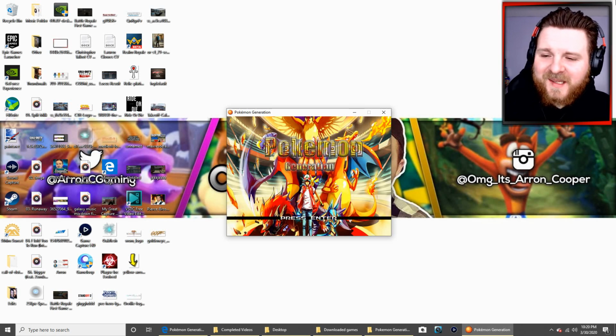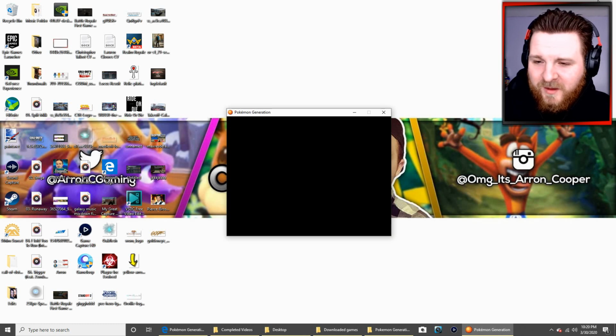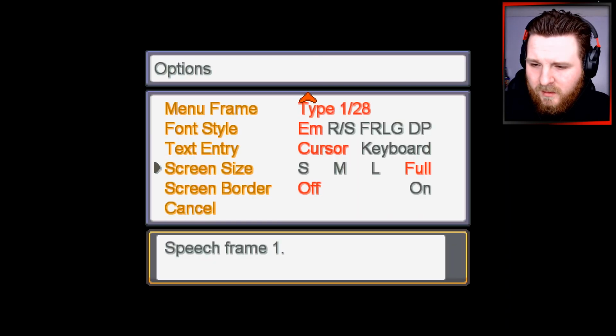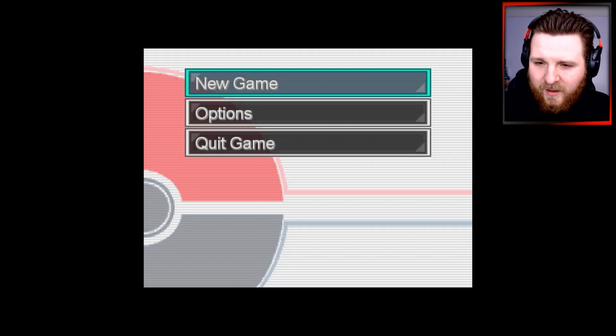Today my friends, we're going to be checking out a pre-alpha build of a fan-made Pokemon game. And this game is called Pokemon Generation. So what I'm going to do for you all quickly, just before we get into this, we need to obviously make the screen a little bit bigger. I'm going to go with full screen for this one. At the end of the day, you don't need my desktop and everything in the background.